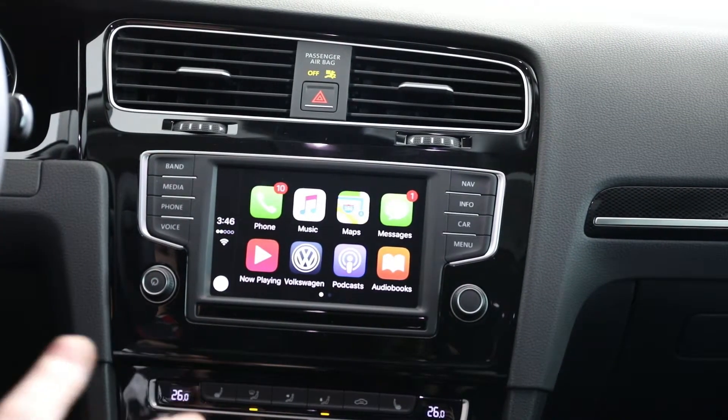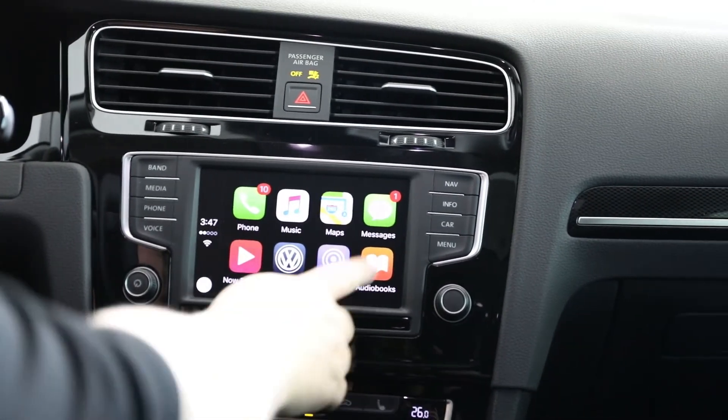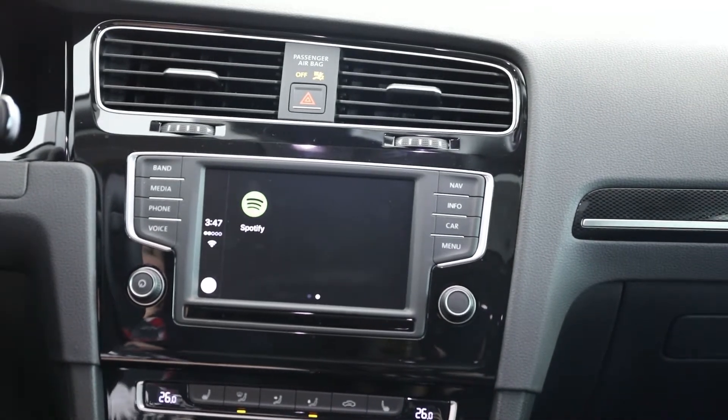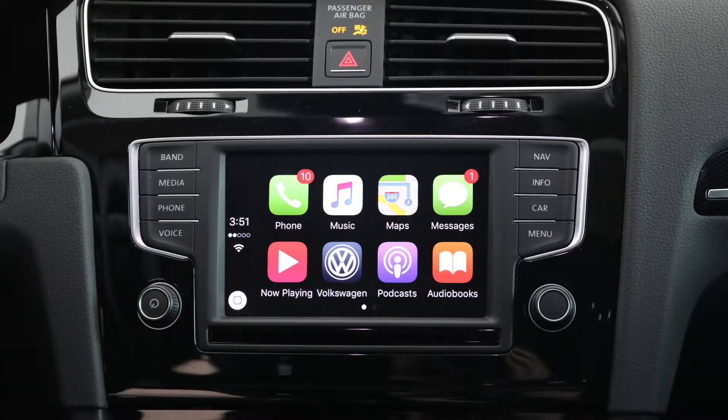Once you have your phone in, all the apps that you have connected on your phone that are valid on here will show up, and you can scroll over to see the other side of it as well. We're going to put at the bottom of this video all the apps that you can put on your phone to use with AppConnect.